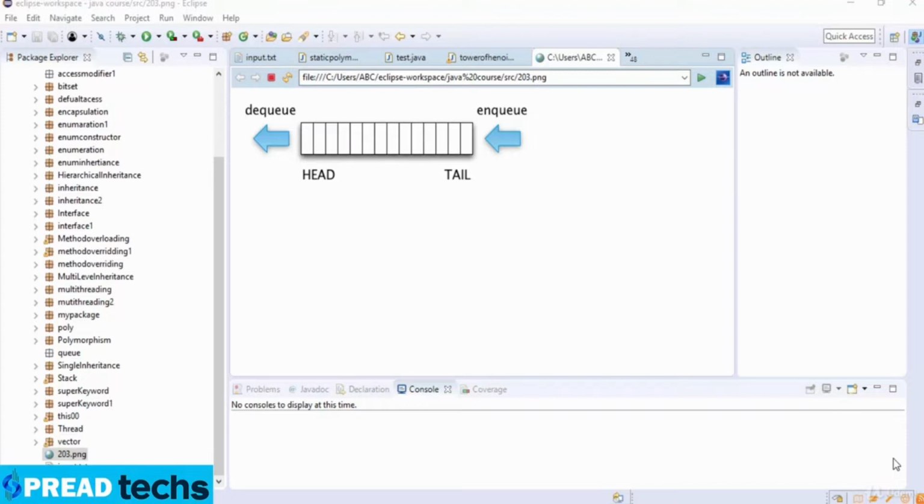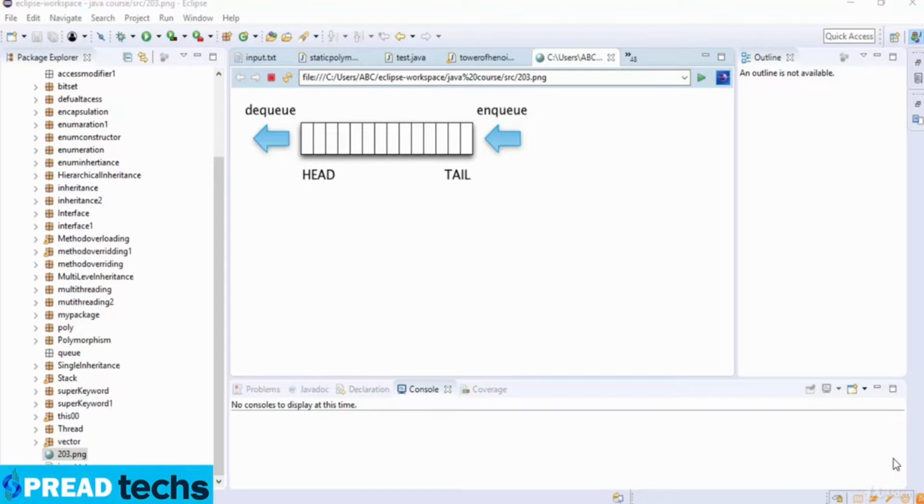So a queue is a kind of abstract data type or collection in which the entities are kept in order, and the only operations are the addition of entities to the rear terminal position, which is called enqueue, and removal of entities from the front terminal position, which is called dequeue.